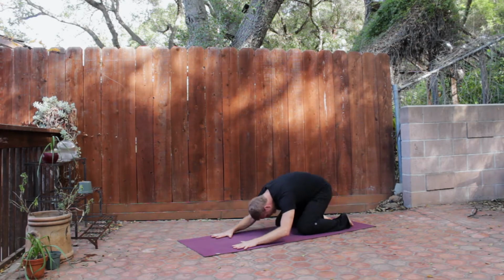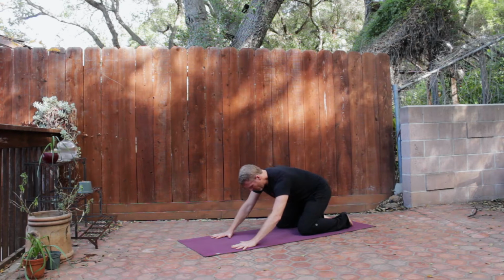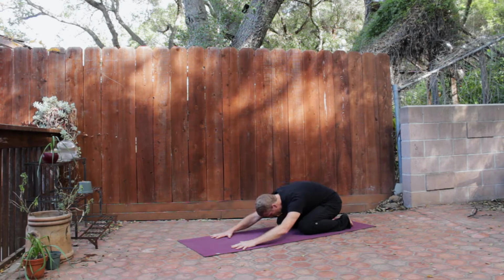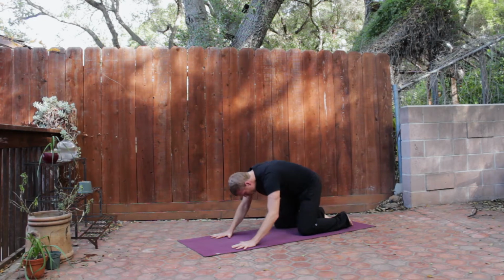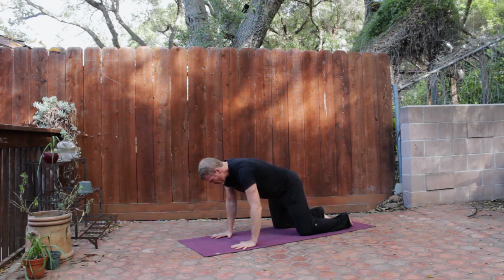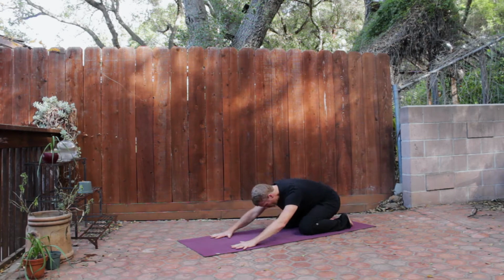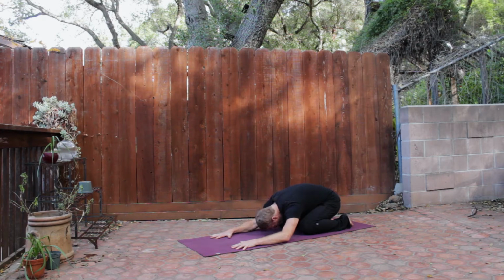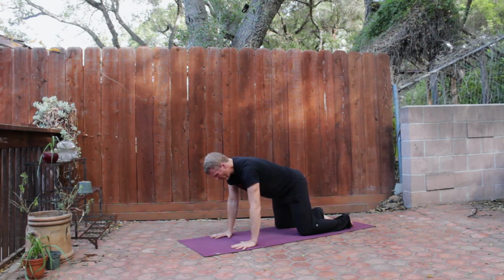The inhale floats you back up to all fours, long in the spine. Exhale, release on back. Head softens, throat softens. Inhale, coming back to all fours. One last time, exhaling back to child's pose, softening all the muscles in the face. Inhale, floating back up. Coming back to the breath.